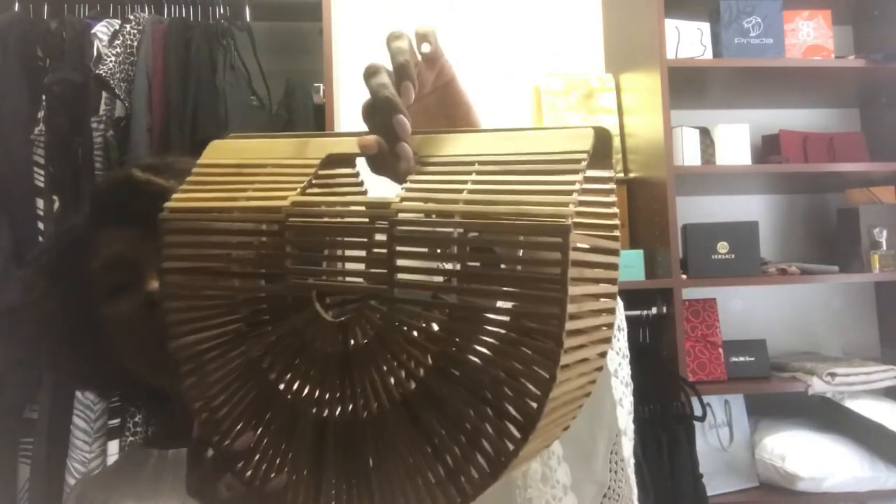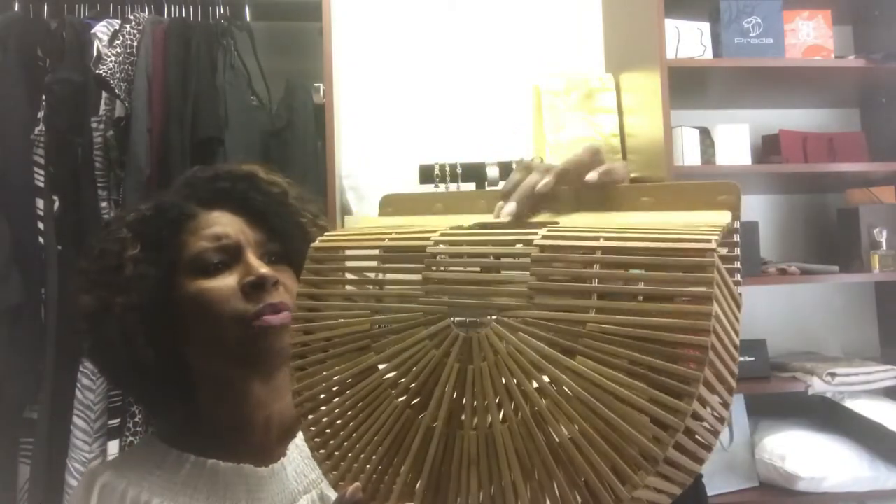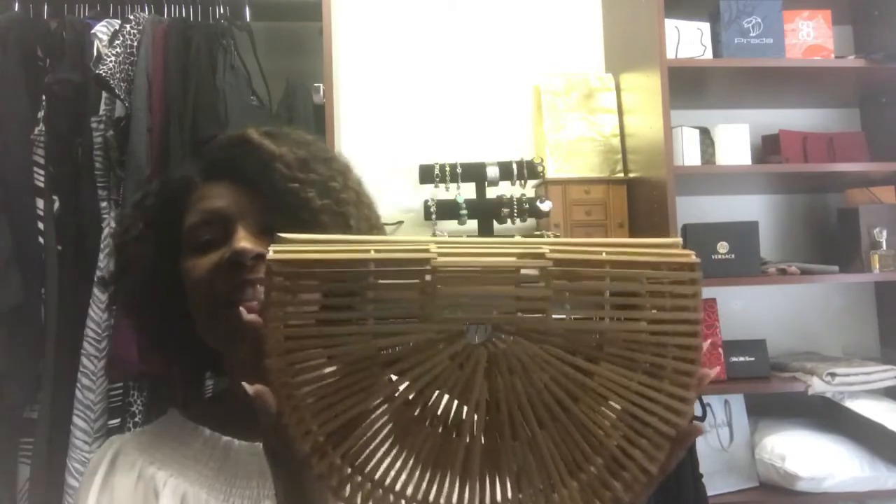For fun, I would have to say my Cult Gaia bamboo bag. I just think this is so cute. I just got this one, but back in my younger days I had this exact same bag and carried it a lot. When I saw it back in a magazine I had to have one. It had been sold out everywhere, so I was fortunate to get it back in my collection. I'm going to style it with casual outfits — check me out on Instagram at SandiJaxx, S-A-N-D-I-J-A-X-X, where I'll be posting pictures.